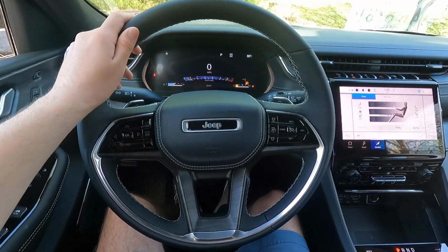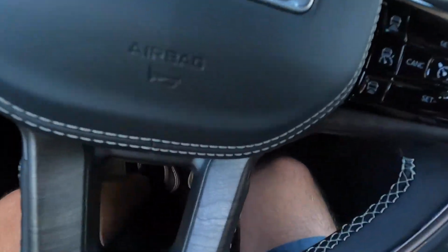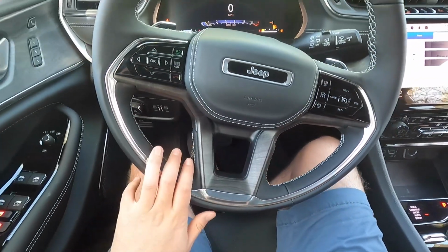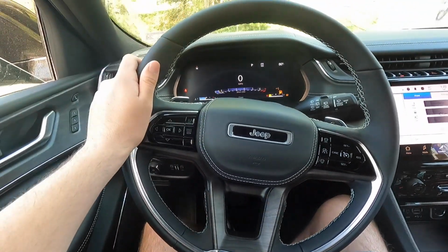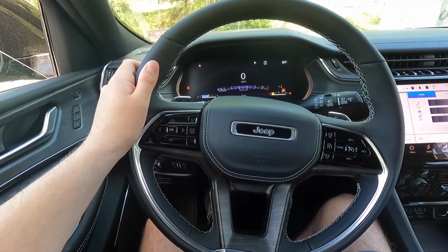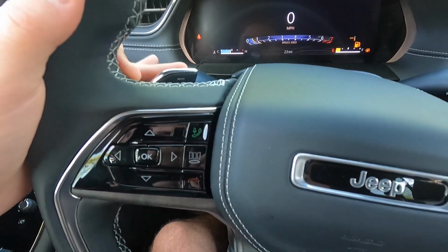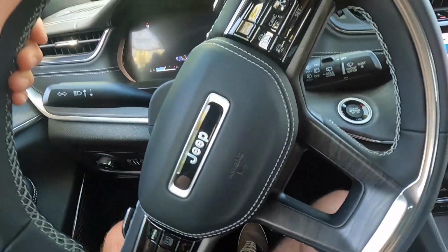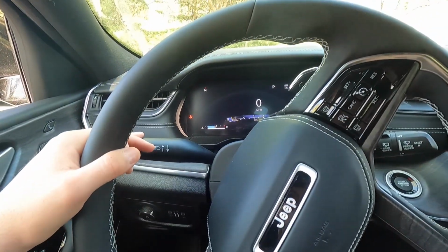So you guys do get a leather wrapped steering wheel with some beautiful accent colored stitching on the inside of the steering wheel. The steering wheel is heated, but I want to show you guys what you guys also get on the steering wheel. So downshift paddle on the left hand side of the steering wheel, upshift paddle on the right hand side of the steering wheel. But let's take a listen to our turn signal.